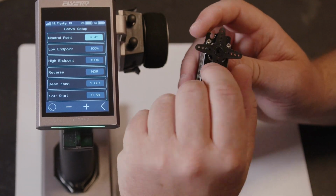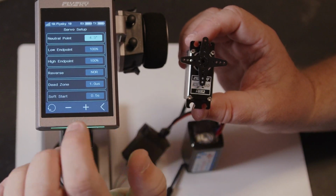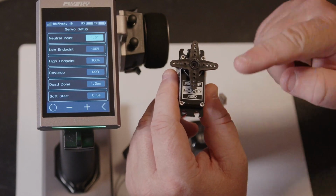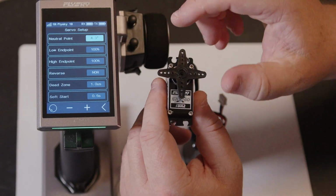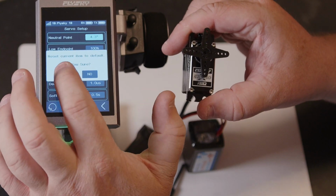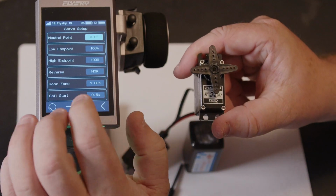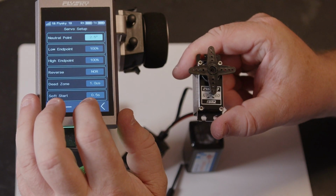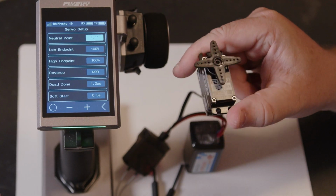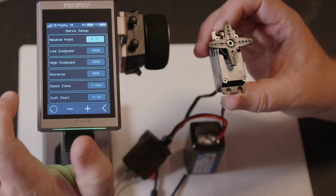So if you noticed on the earlier video I did on the MB4, I set the actual neutral point. So even though I set it using the MB4 and a different receiver, when I've unplugged it and put it into here, it's actually saved the neutral point. So the servo arm's straight. You can reset it. So 0, as you see, is slightly off. But because I'd already set this up on the MB4, it actually remembered its neutral point. So all these settings will stay with the servo, which is quite useful.